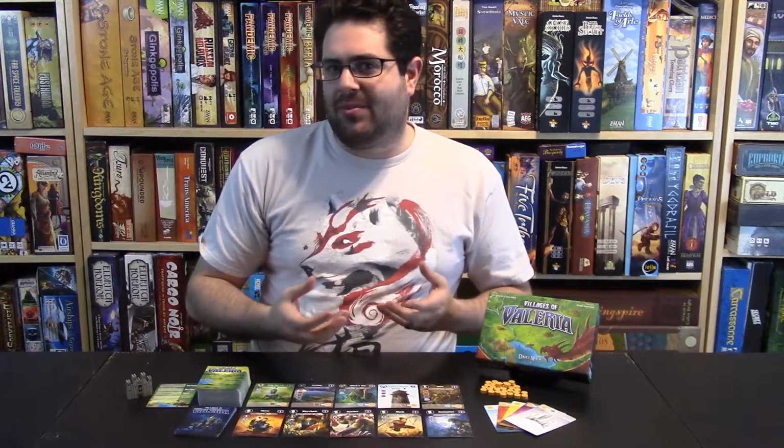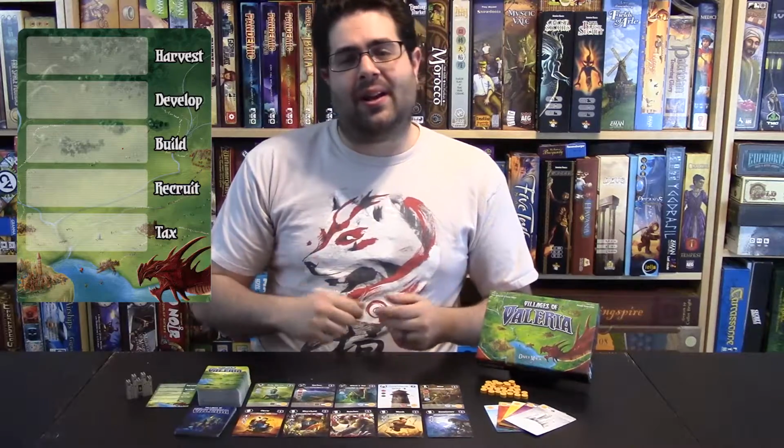And the main mechanism that Villages of Valeria uses in its gameplay is action selection. And we've seen this in a couple of other games. Essentially, there are 5 available actions. Here's the action card. I'll explain them in a second. Every turn, the active player is going to pick which of these 5 actions they want to take, and then every other player is going to have the opportunity to take that action. But when you follow an action, you're either going to do a lesser version of it or a more expensive version of it. Here, I'll give you an example.